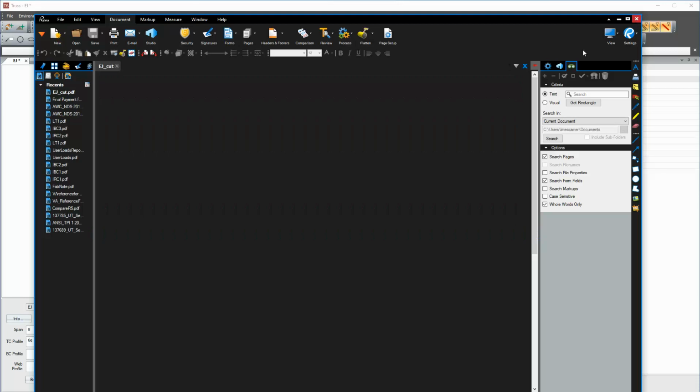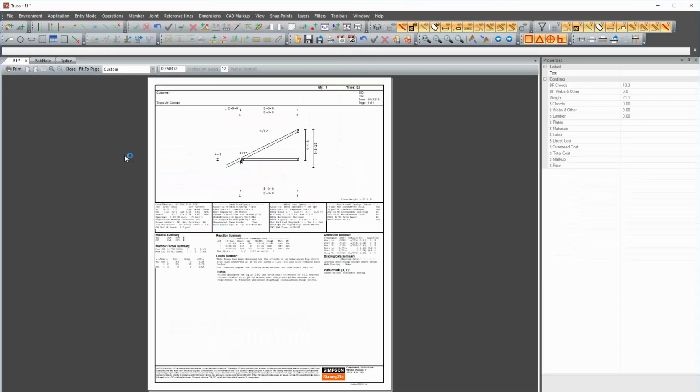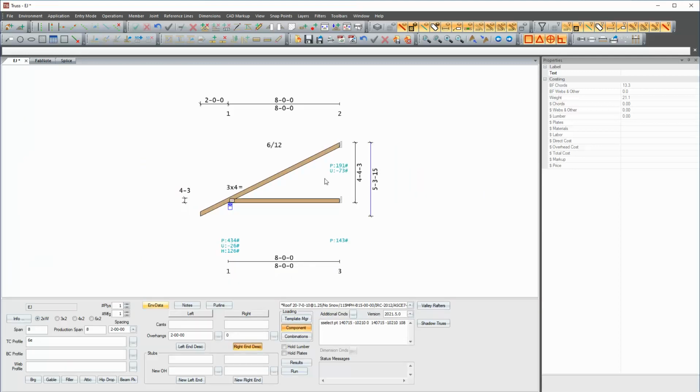This does not affect the engineering drawing. If I print out the engineering drawing for R5, you'll see that that still comes out the same. We did not reverse the information for the engineering drawing because that would mean all of these panels would have to be flipped around for all of the information of the truss. And there's just too many things that are referenced from the left. And when you change that, everything would have to be changed differently, including all of the loading and all of that. So it does not flip it for engineering. It only flips it for production stuff if you use that option. Okay.